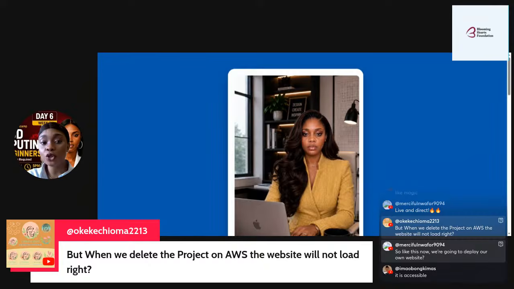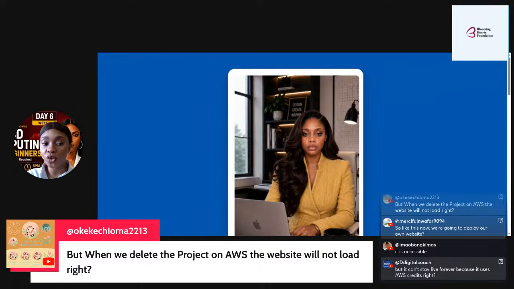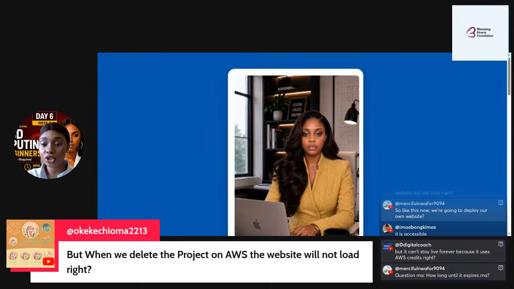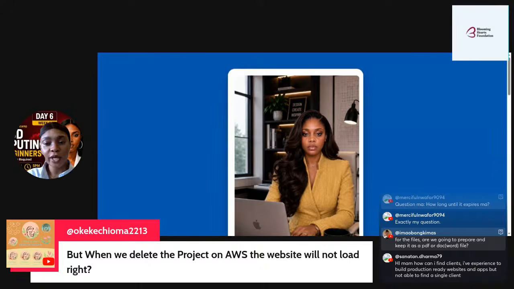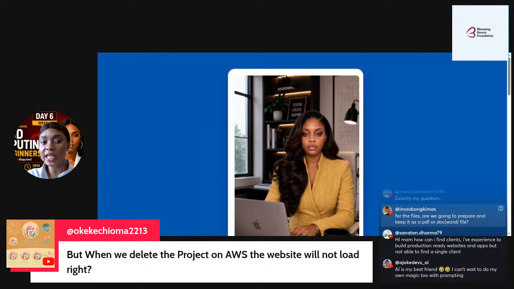But this is only for those that want to build a portfolio website and want to use it on your GitHub. So I will show you how to deploy it on your GitHub, and it's free. But this is only for those that want to deploy a GitHub portfolio website, because this is solely your decision. I will not tell you to deploy on GitHub, and at the end of the class or the boot camp, you're not going to be doing a project and putting it there. No, I want people that are serious, that want it. You tell me, then I will show you how to deploy this on your GitHub. Choma, I trust you, you can. I know you can do it yourself as well. So you can deploy on your GitHub, and it's free.